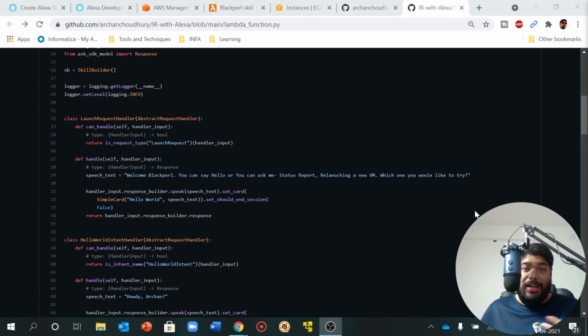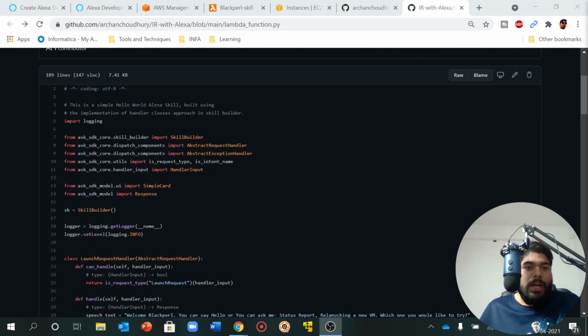Before we go forward with the next section, I need to show you whatever I am doing in my code. Otherwise you will say, hey Archon, whatever you have done, we have no idea. And if you need to do a little modification of your code, you particularly have no idea what I have done. So this is my code. This is pretty much simple.